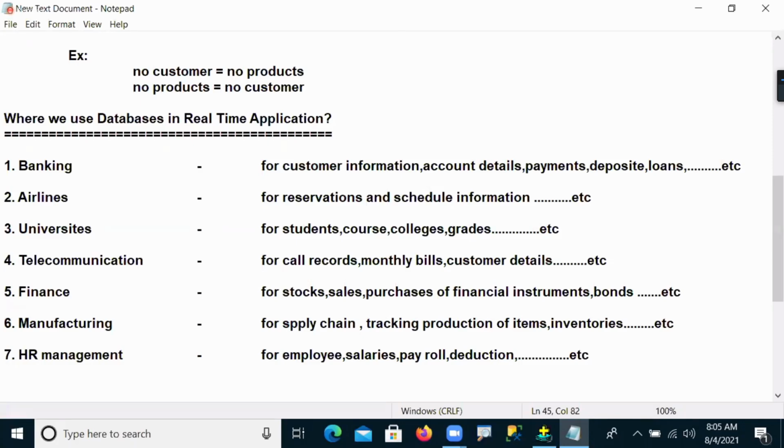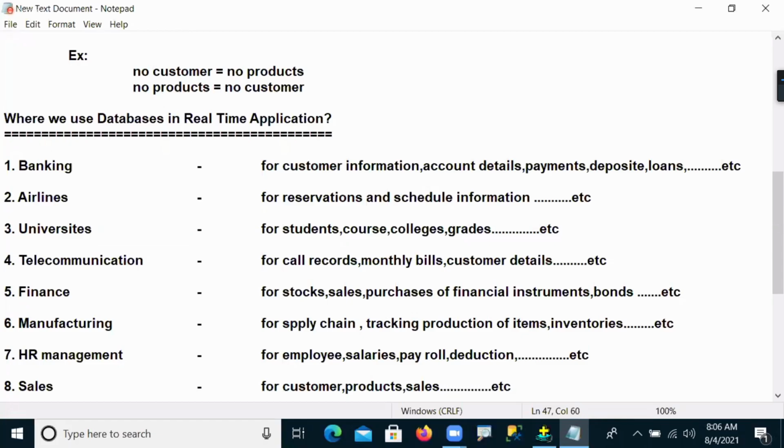Like here, there are so many in real time industries. If anybody asks you, sir, where can I use databases, you can use them in these kinds of applications in real time. One more thing you can say is the productivity departments: you can use them for storing information about products, customers information, their product information, and the sales information, etc.